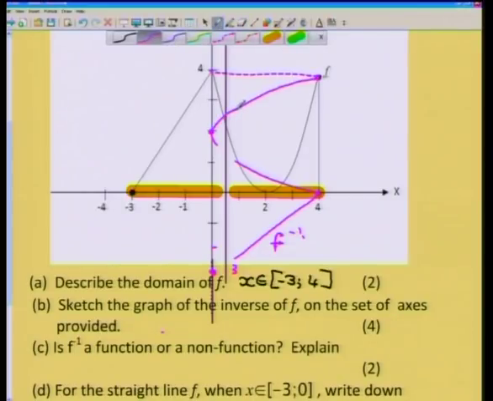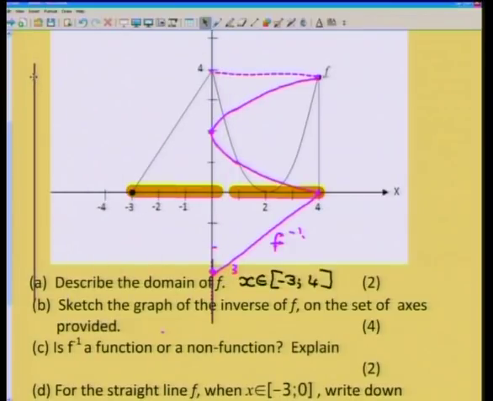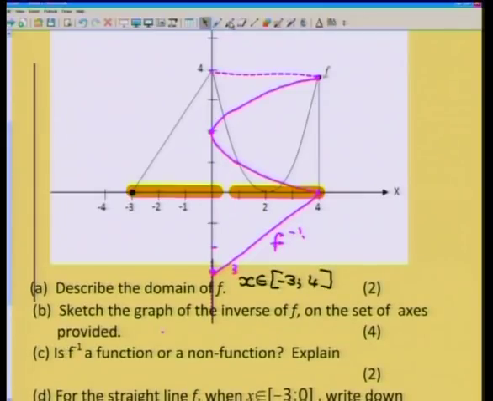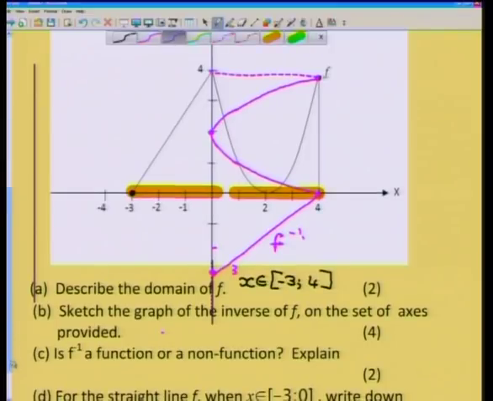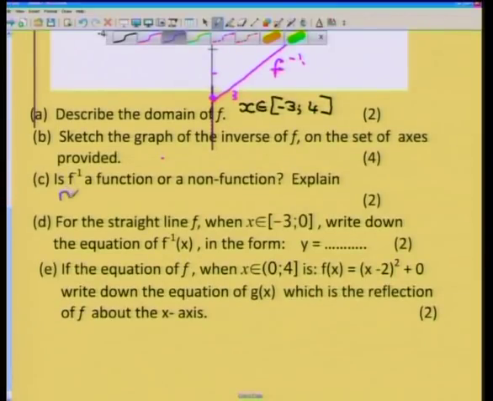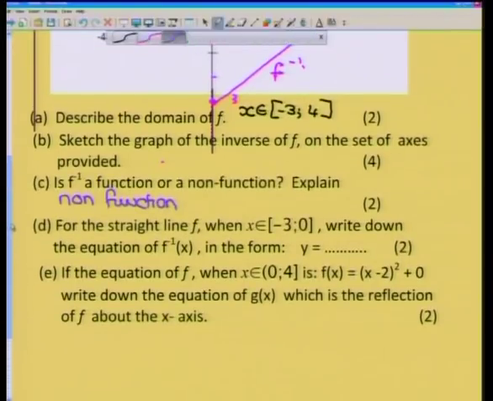All right, let's just put this graph back here, so we've got it for future reference. And we can happily take this line off the graph. Right, so it's definitely a non-function. Okay, let's bring this up a little bit. So it's a non-function. Now to explain it, we would say what kind of animal it is.